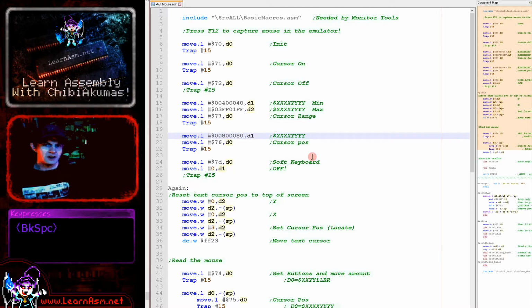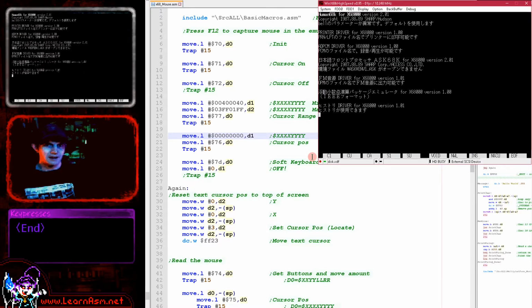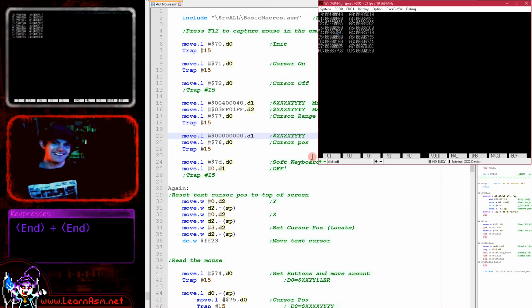So if we put in 0 and 0 here, then we are going to be selecting the top left. Actually, that's outside of our limited window, so we've actually gone to, it's figured out my silly mistake, and it's put us at the top of the valid window there, so it has actually corrected that for us.